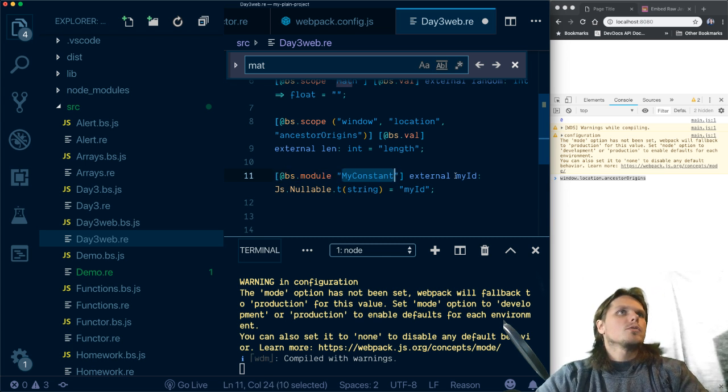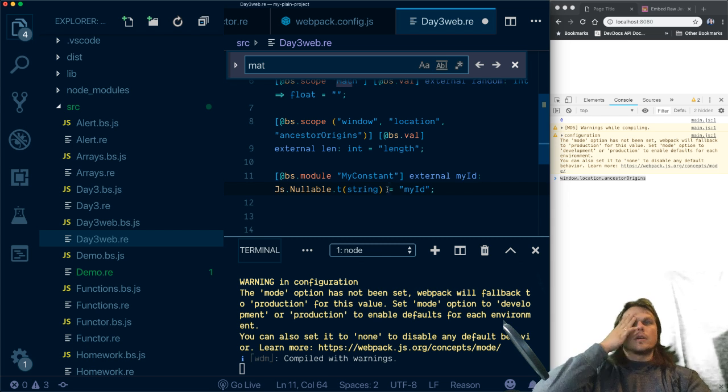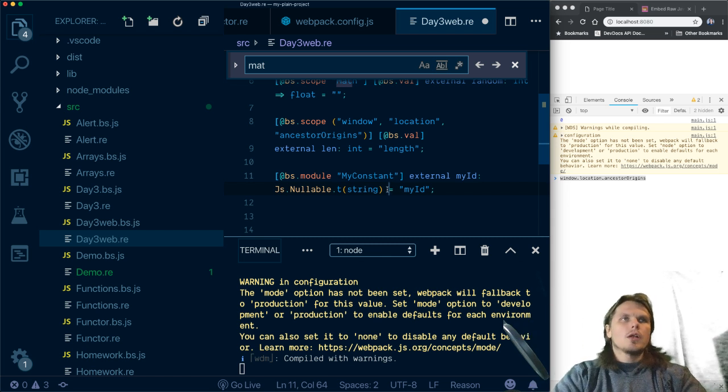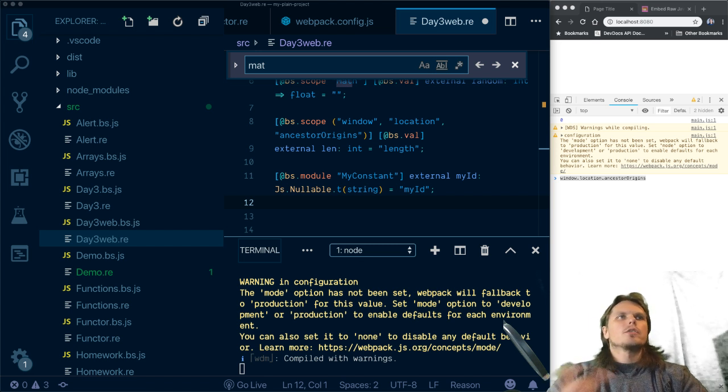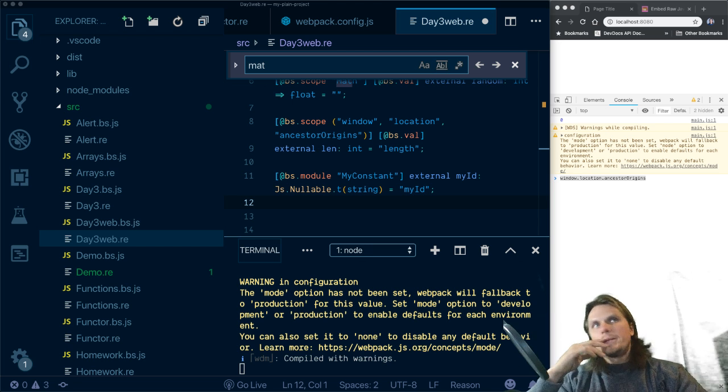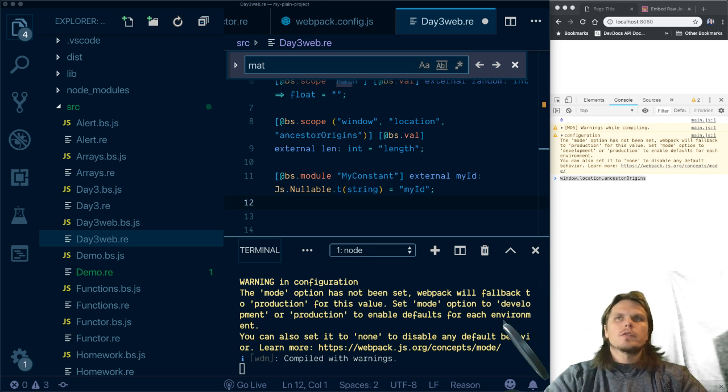So I use a module, and on my module I have my id, basically it's a nullable string, right? So sometimes I will use just Nullable.t, passing a type to get basically a string that can be a string or can be null. And also I get some cool utility functions like just nullable from option and to option. Basically I can convert from null to option and then use pattern matching and stuff like that. So it's written in the docs.